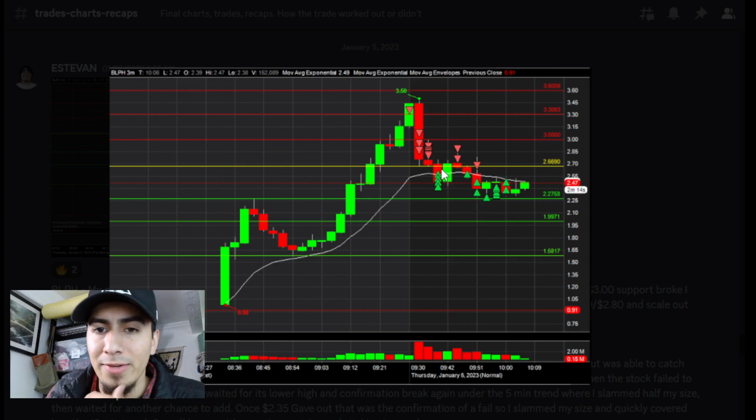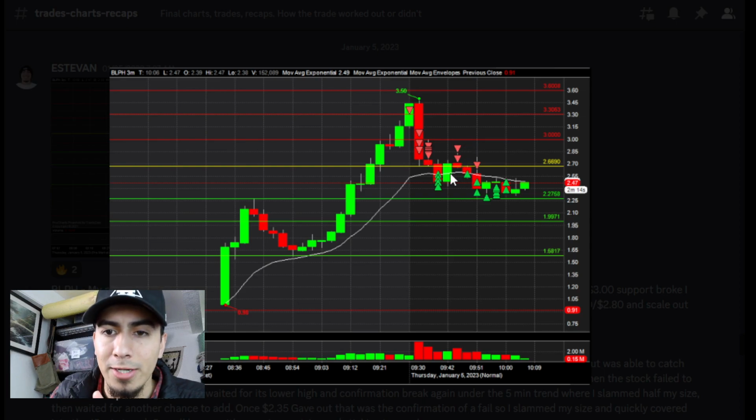So I figured this would be a good bounce to short back into near that 3, and then again start covering as soon as it came back into the trend, a little bit below it. And on every pop over that 270, I figured I would just continue to recycle and add some back into it, since I already had some padding cushion here.